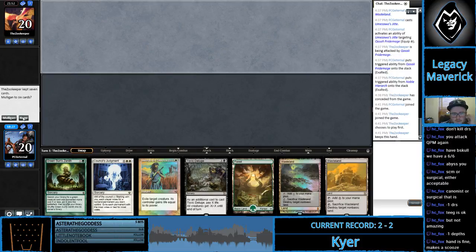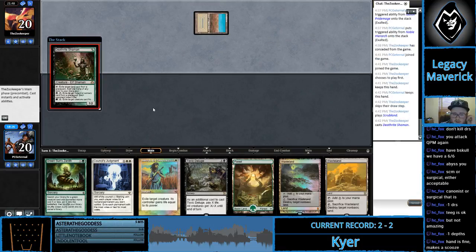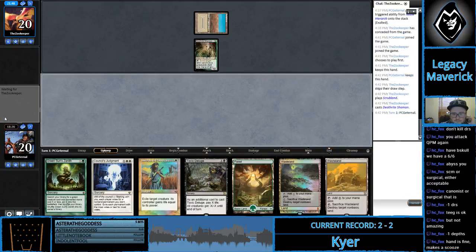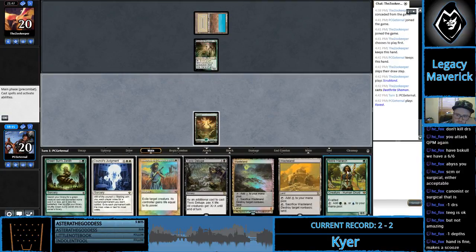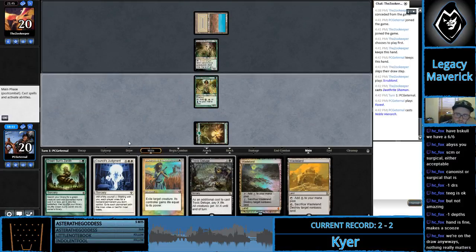All right, we have some lands. We have some play. We're on the draw. Let's see what happens. It is a super sketchy hand, though. We don't have white to just kill this Deathrite Shaman. We drew something good. Now we do have white as long as this lives.